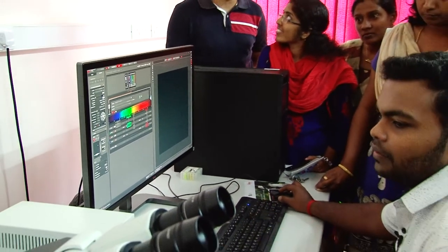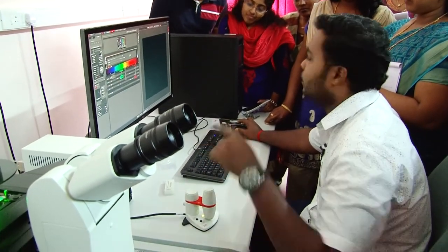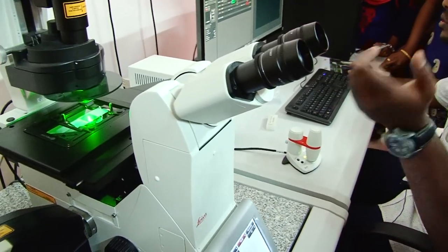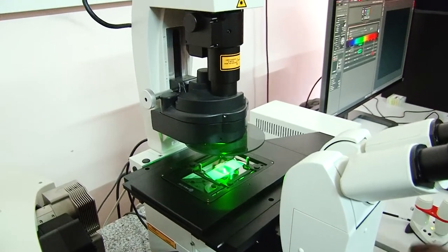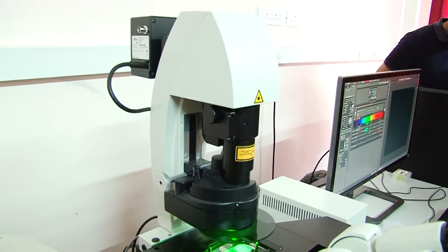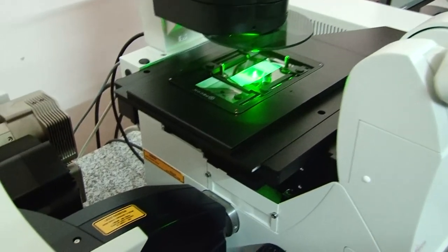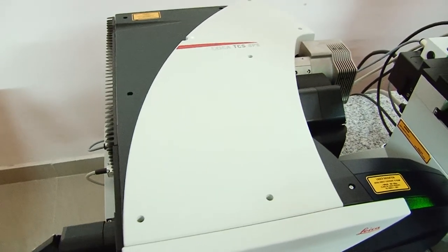Otherwise, primarily we do one thing, because we have this bright field and camera. First we use the bright field to focus the image on this camera directly. Otherwise, we can use this objective also. I already told that we have 10, 20, 40, 63 and 100 objectives. 10 and 20 are dry, and the others are oil immersion mode. We currently can't do it in oil mode because the environment is so dusty. So we are currently using 10, and it is a standard sample. You are familiar with this one.